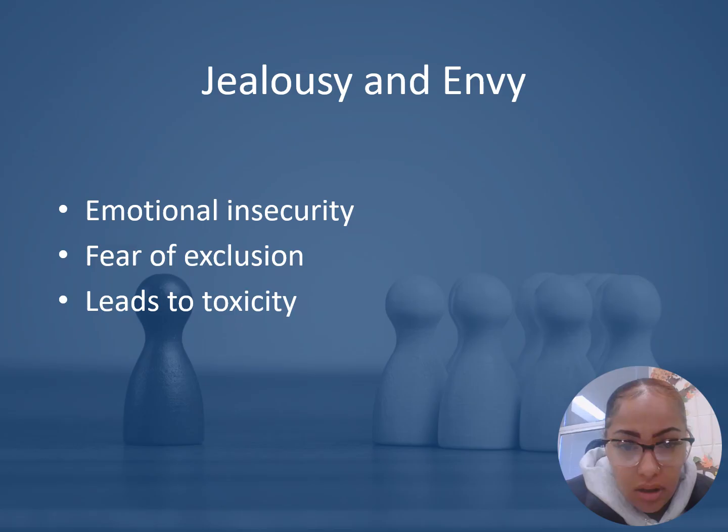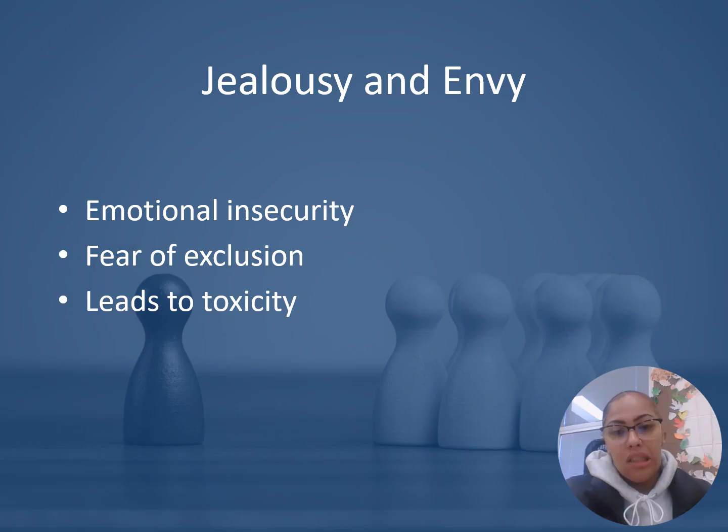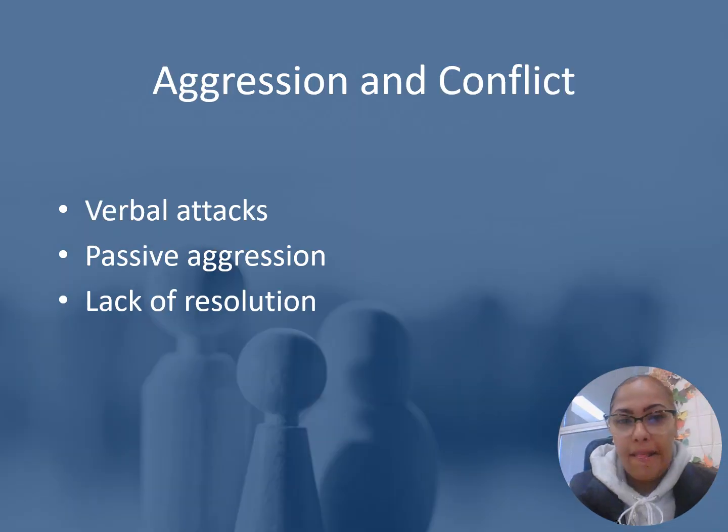Jealousy and envy: emotional insecurity, fear of exclusion leads to toxicity. Jealousy often stems from insecurity or fear of loss. It can make people act possessive or controlling towards others. Envy, on the other hand, is resentment towards someone's success or happiness. When we don't manage these emotions, they can quickly turn toxic.